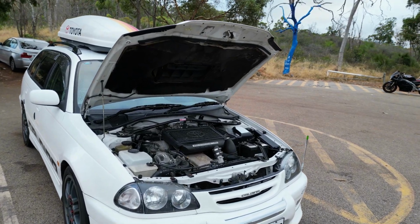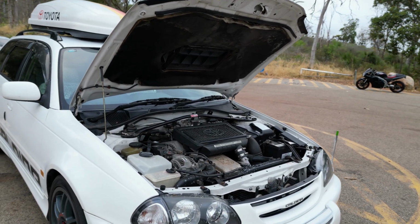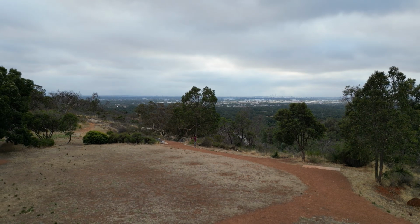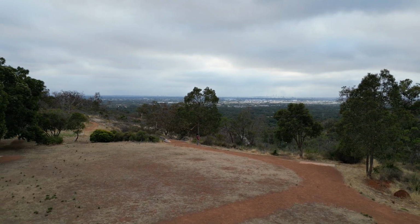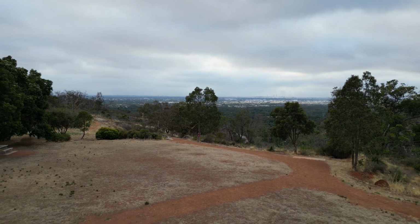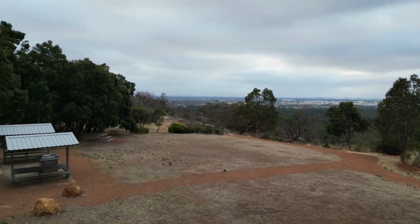Well, now what are my final thoughts of the Caldina GT-T? It's my car, so I am going to be a bit biased. I'm going to be honest, and I do think it's great. There are some flaws, like paint, you know, maybe some things that could be changed, but I haven't been bothered. But overall, as this is my car, I'd say it's a really good, solid car.